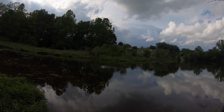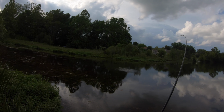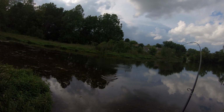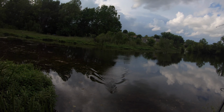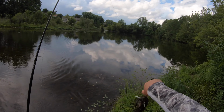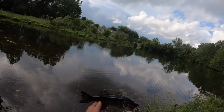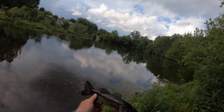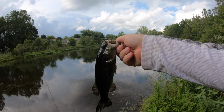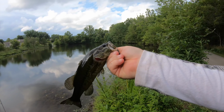There's one. There must be like a little school of them on the backside of that island over there. An island, I mean island of weeds. Kind of like weeds that are just growing up, and there must be just a really nice spot. These bass are loving it. This is a really dark fish. Almost looks like a smallmouth. He's so dark. Look at how green, deep tones this thing is. This is a black bass. That's weird. I don't know why he's so dark, but that is just crazy colors. Alrighty, we're gonna let him go.